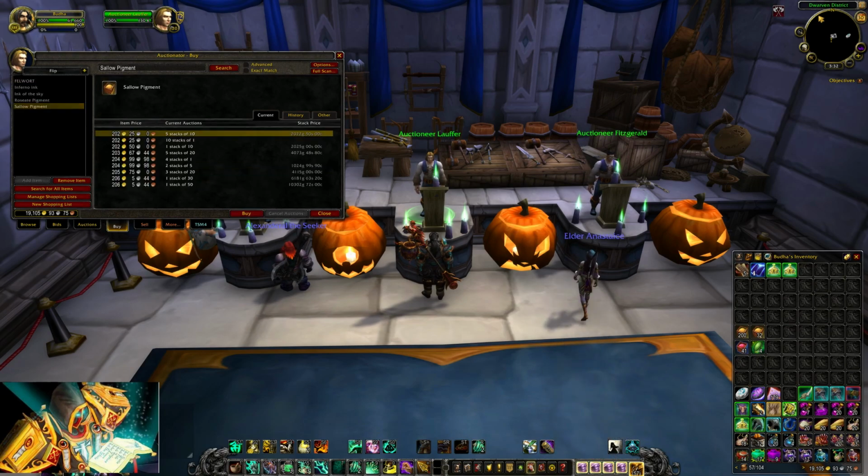So with the sallow pigment, it ends up going for 202 gold. That means essentially every pigment I sell at that price of 202, based on where I bought it, nets me a 124 gold profit just from that one purchase. So by the time we factor in the 232 pigments that we milled, that's just over 28, almost 29k profit from spending just shy of 18k to get started with this flip.